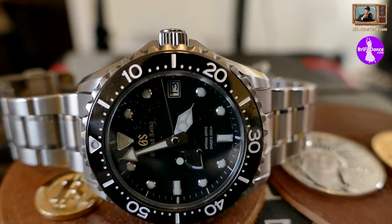Sometimes people just have no taste. I've seen the Grand Seiko executives wearing suits and wearing some big, bulky sport watch. I mean, it just looks ridiculous. They're on their tiny little wrist, and they're wearing some huge watch with a suit, and it can't go under their cuff, and it just looks ridiculous. They can build some really nice watches. This watch is an example of that. That watch is an example of that. But they also have some total fails.